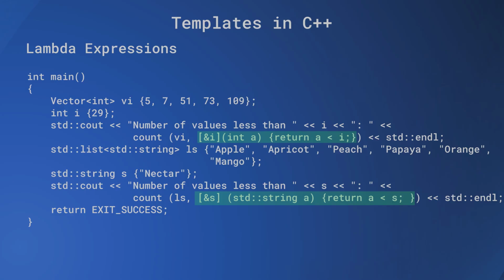A lambda expression is a shortened notation for an anonymous functor call. Here we have replaced functors with lambda expressions in the example code. Comparing the two, in case of functors, we need to create a functor using a constructor and then use it in a function like count. In case of lambda expressions, we can just put it in place where required and the job is done. In both cases, the code is inlined so the overheads are minimal.